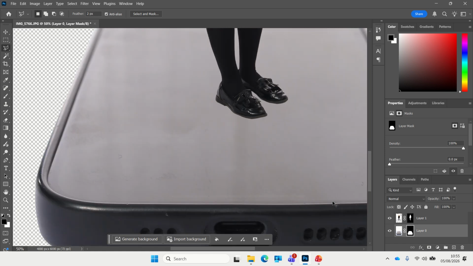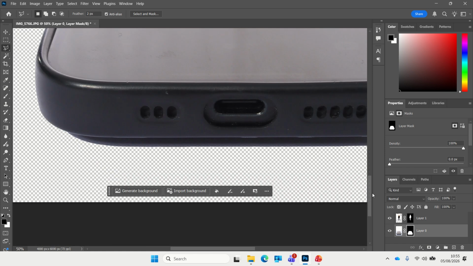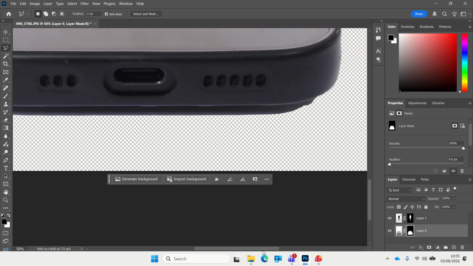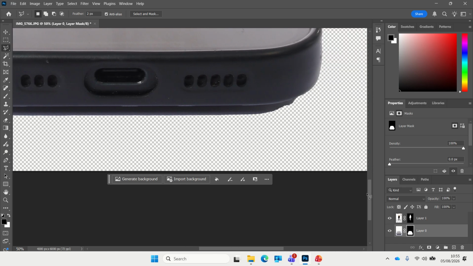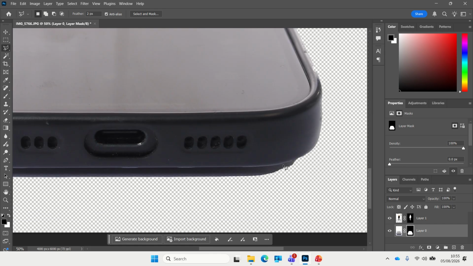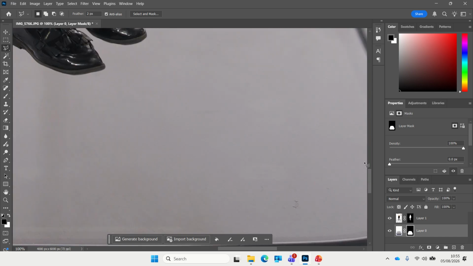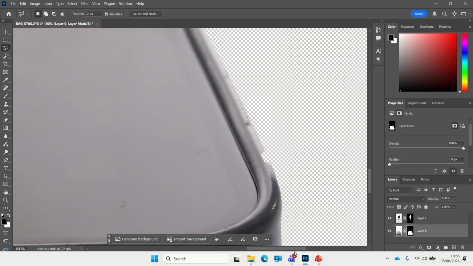Okay, so it's done a pretty good job now. The only thing we are missing, or that we've got extra, is this bit of shadow underneath the front of the phone. And Photoshop hasn't done a very good job here. And actually there's a tiny bit there I've got to sort out. So just going to zoom in again. Missed a little bit on the front. So it's missed this little bit here.